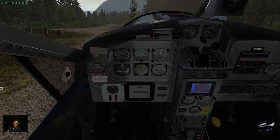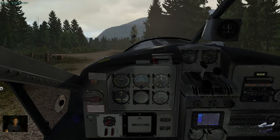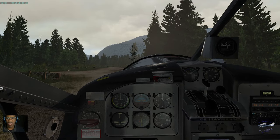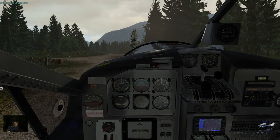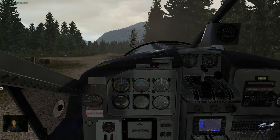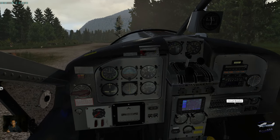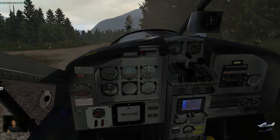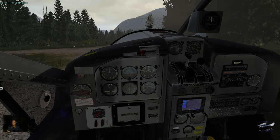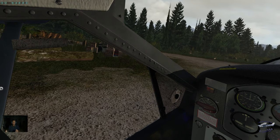And let's put on our headphones. That should be somewhere around here. There it is. Okay, so now that we got our headphones on, hopefully we don't have to holler at you guys. And let's let go of our brakes. Brake check. Okay, and if you are wondering what this guy is, this is our avionics master, because our avionics are third party. They were put in after the plane was manufactured, and the installer put the master button up here on the dash. Okay, so we need to find our windsock, because we need to know which side of the field to take off on.